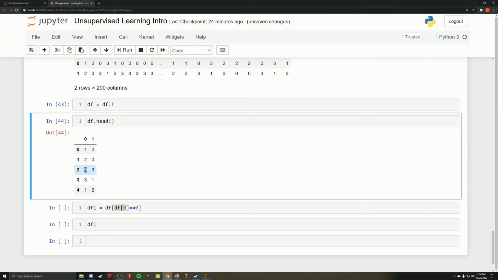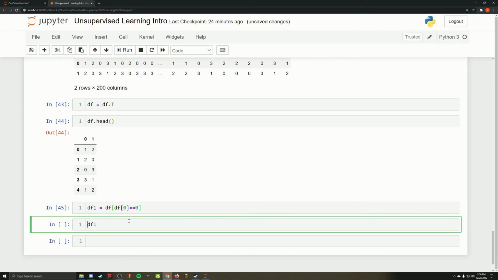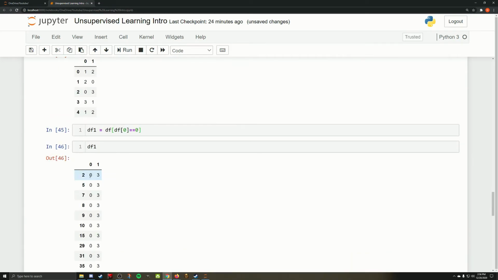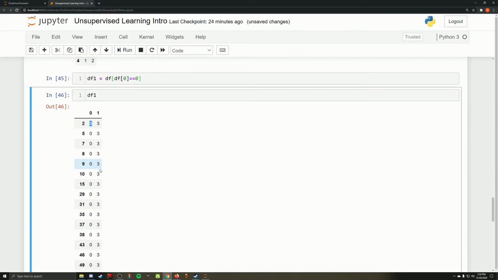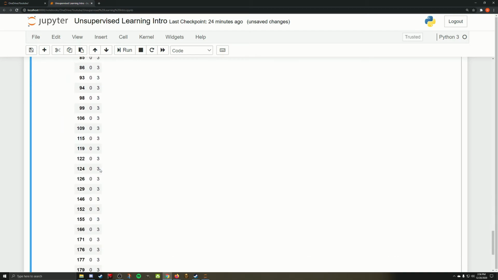So what we're going to do is make a data frame for each of the initial y values, pull them out, and look at it and make sure that the predicted y is the same. It's not going to be equal to, but if our first one is 0, 3, then everything in this column should be 3. Okay, so that's good.